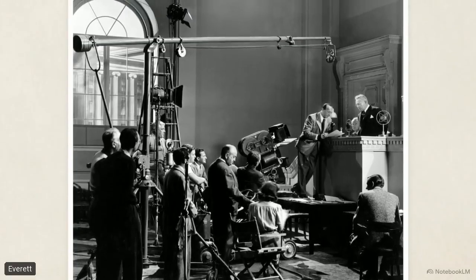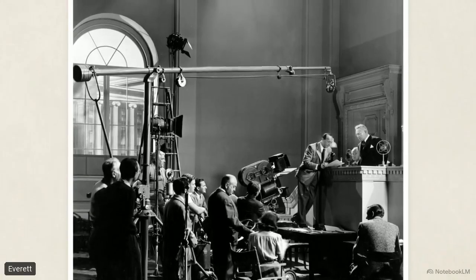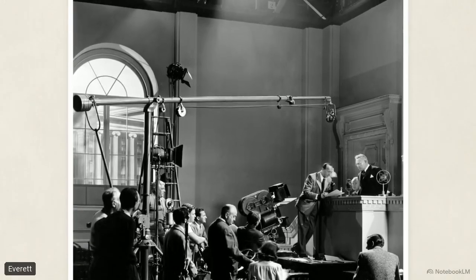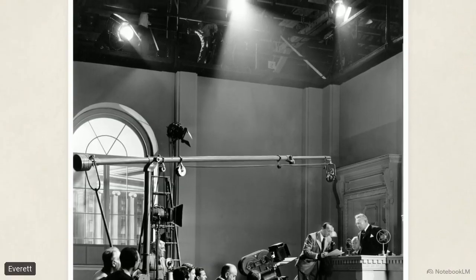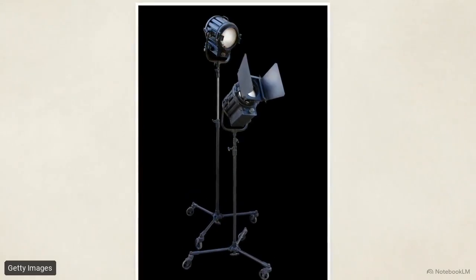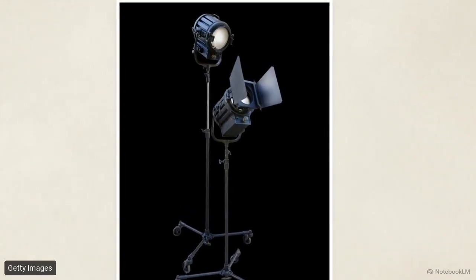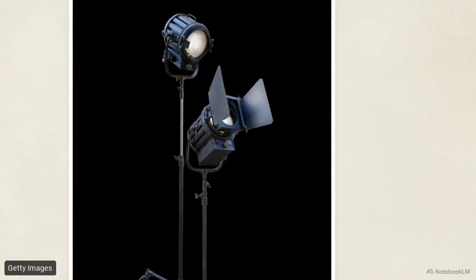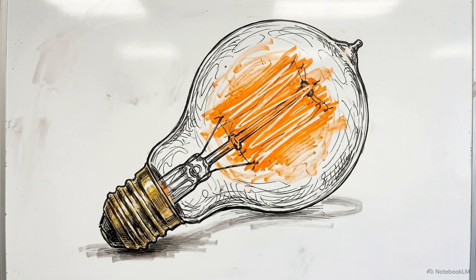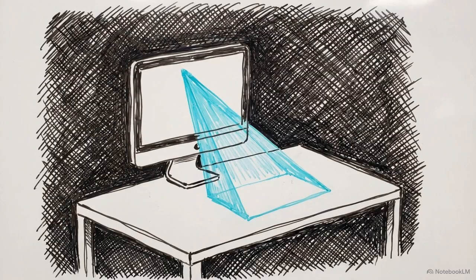Look at these overhead studio lights. Professional cinematographers shape a scene by physically positioning hardware, and your prompt needs to mimic this physical placement. Name the exact physical light modifier you want. Tell the model to use a single softbox at 45 degrees, or a Fresnel spotlight. Then, define the color temperature of that source. Specify a warm tungsten desk lamp or a cool 6500 Kelvin monitor glow.